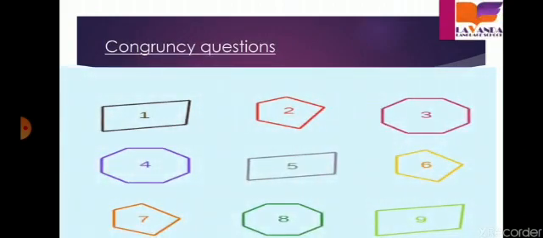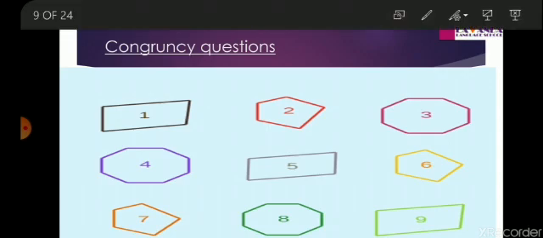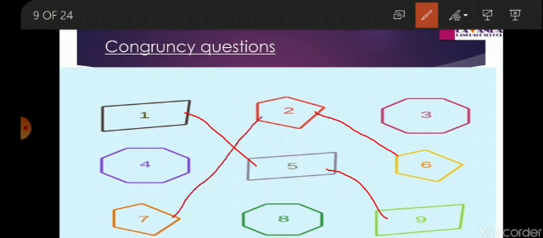Okay, congruency questions. Miss Sarah, what are the questions in congruency? The first question is: which shapes are congruent? Say with me. 1 is congruent to what? Excellent, 5. And congruent to what again? Excellent, 9. So 1 with 5 with 9. 2 is congruent, or a copy, to what? 6, excellent. And another shape? Excellent, 7. Again, 4 is congruent to what? Yes, super, to 8 and to 3.